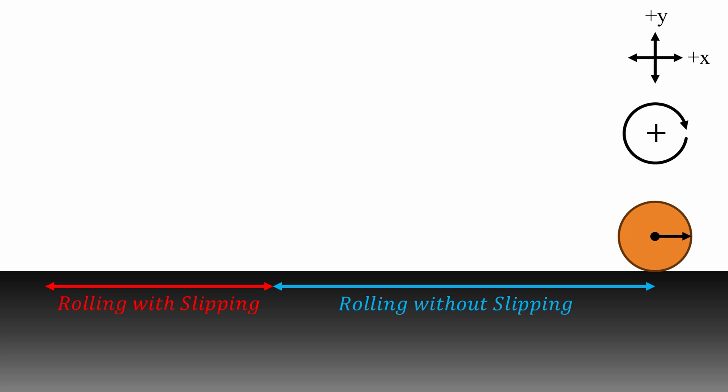There's going to be some initial distance where the cylinder rolls with slipping, and the kinetic friction is non-zero. And then the rest is rolling without slipping where the kinetic friction shrinks accordingly. Now that we have an idea of what's going on here, let's take a look at part A.